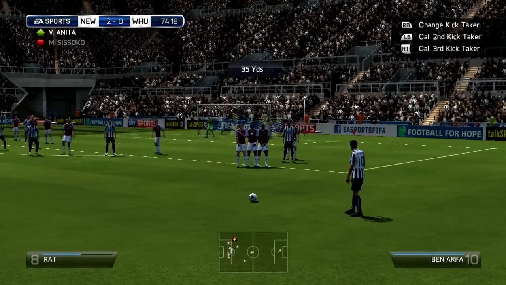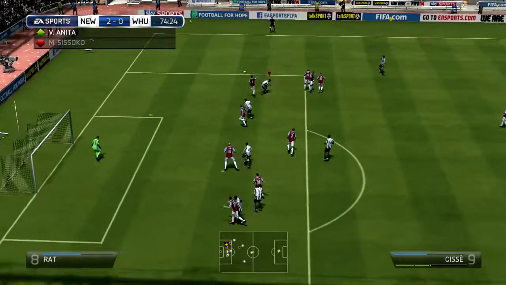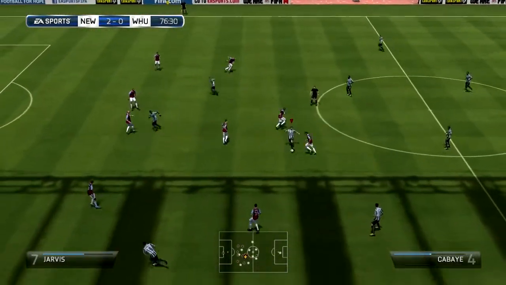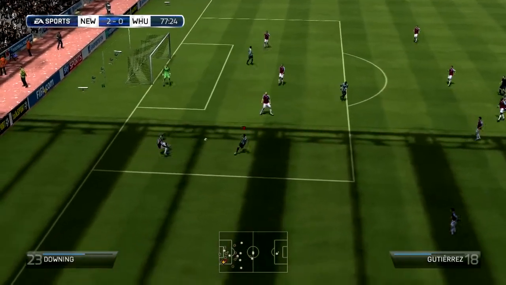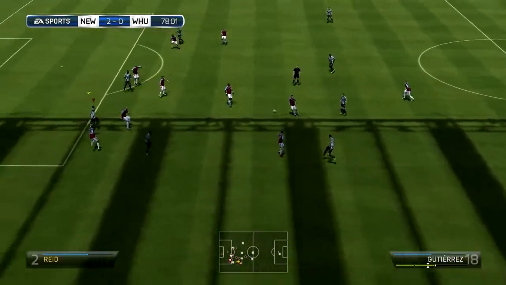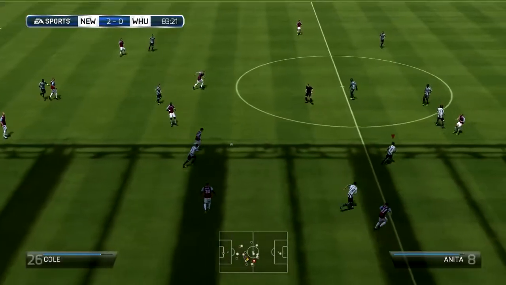Anyway, Hassan Ben Arfa, recently substituted on, steps up for the free kick. He's going to power this one straight into the face of the wall, and subsequently the keeper gets the ball. A little bit later on, Kabay puts a wonderful through ball to Jonas Gutierrez, who hasn't really been involved in this match too much. He tries to cut it back, but the defender reads him, and he ends up losing the ball. David Santon does some sort of weird clearance forward, and anyway, Gutierrez was offside. Long story cut short.